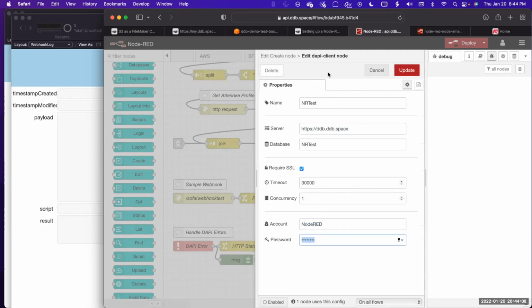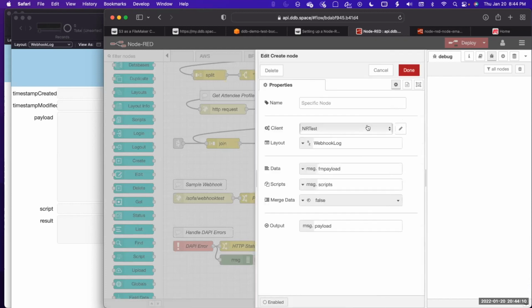I could create a new one there, add a new DAPI client right there if I wanted to. Specify the layout name. We're going to reference fm_payload, what we just set for the data, and then msg.scripts, which we also just set. And then the output, we want to come back into payload, although I don't think we're expecting anything to come back.